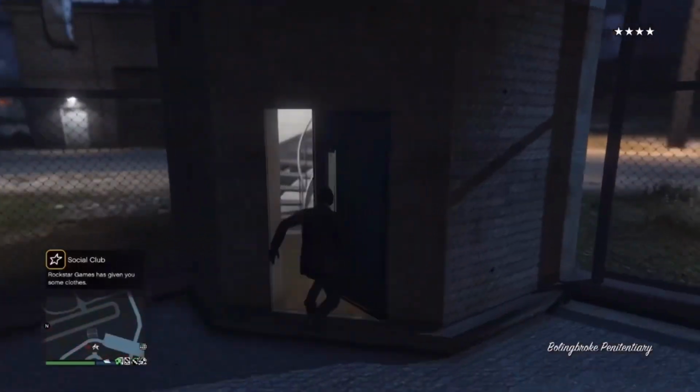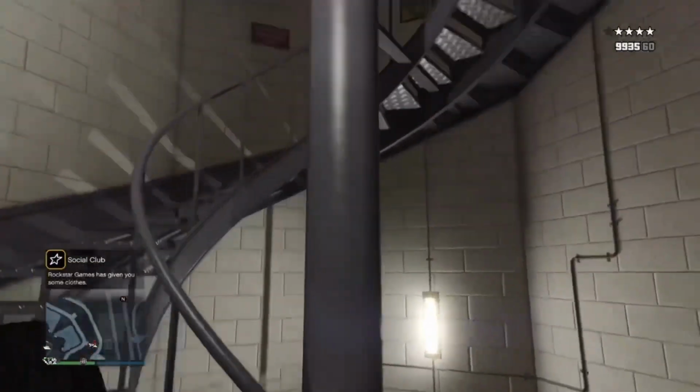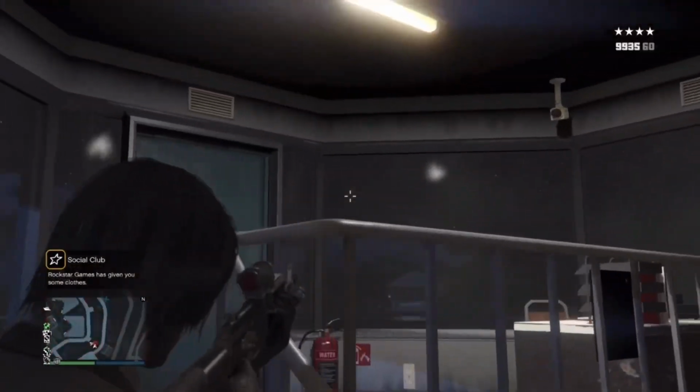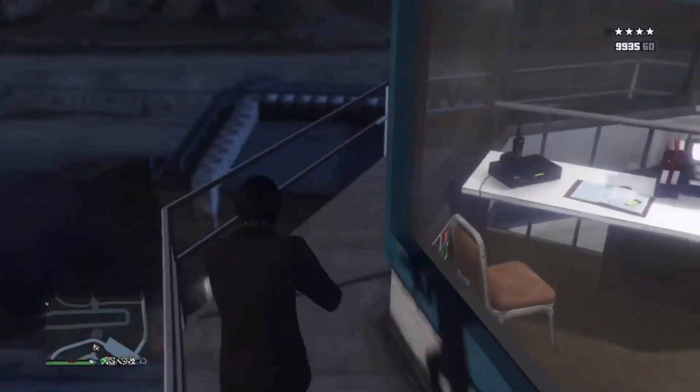Once you're at this tower, you're just going to want to go ahead and walk up the stairs to the very top. I'd recommend having a gun out just in case there is a guard up there. There wasn't for me, but just in case, you're going to want to have a gun so you could kill him. Like I said, there wasn't a guard up there.